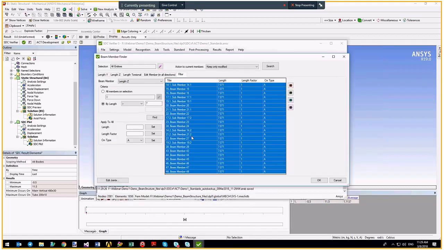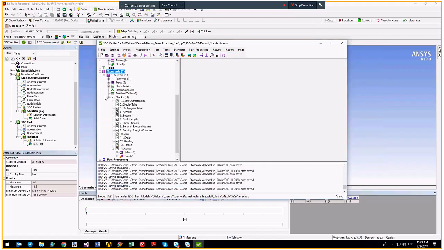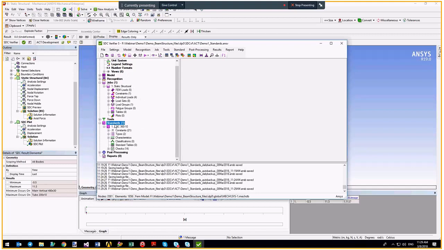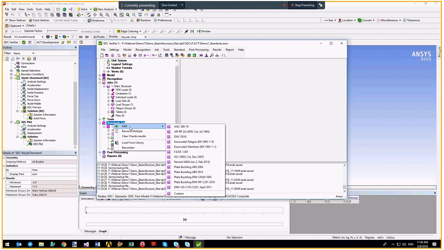When all the beam member lengths are reviewed and effective length and everything is fine, then it's time to go to a standard. I have created already a standard, and we will use it because it is already calculated. I will show you how to add a standard through the wizard. So you go to standards menu, add, and here we have the list of implemented standards and custom standard.